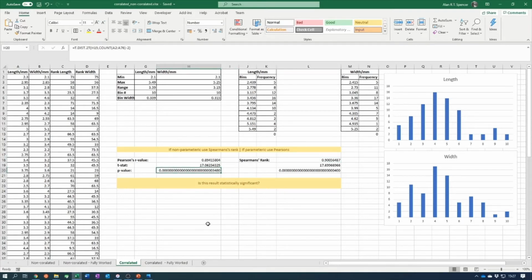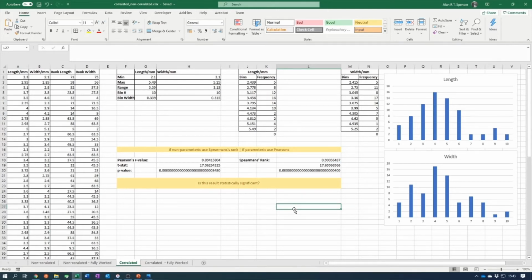The first thing you'll notice is the p-value is incredibly small. It is well below the 0.05 threshold that we set to say whether our R value is significant or not significant. In this case, our p-value is telling us that the positive correlation that we are seeing in both cases is highly significant and can be trusted. So our data is well correlated.